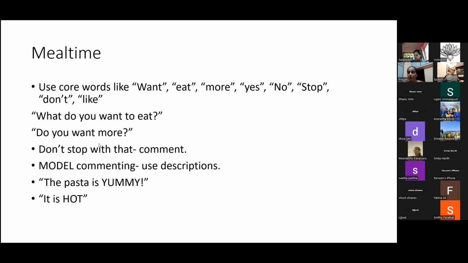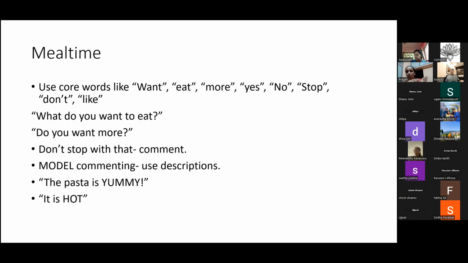And what we want you to do is this, I'm pretty sure all of you will achieve. I know that every one of you will have your children saying want and eat at the end of the next 1 or 2 months. Everybody will be using it very well. But we don't want you to stop at that. We want you to keep commenting. As adults, you use it. Model it with your child to use more descriptions. Danu, I'll need you to come in here.